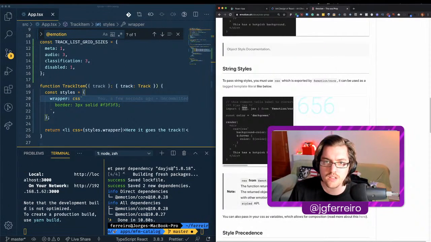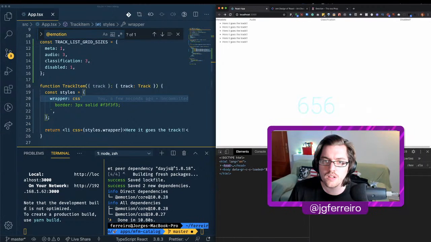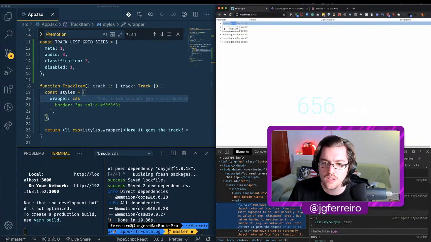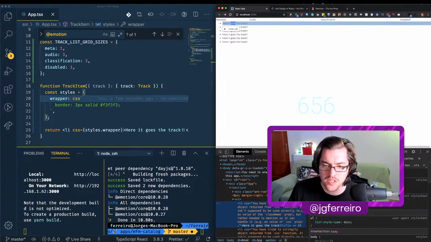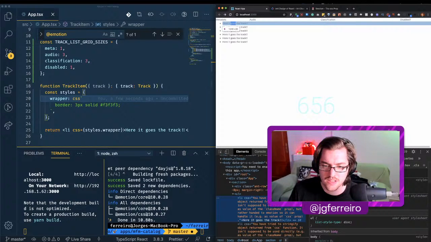Let's see. You have tried to stringify object returned from CSS function. It isn't supposed to be used directly, as a value of the class prop, but rather handed to emotion so it can handle it as the value of the CSS prop.